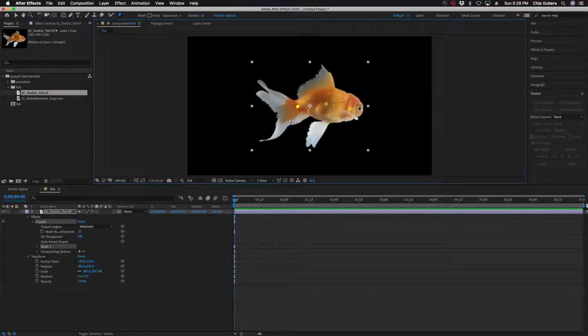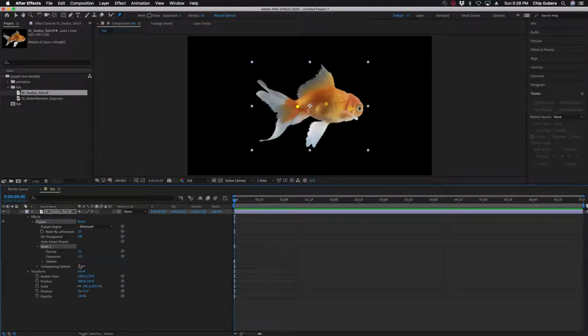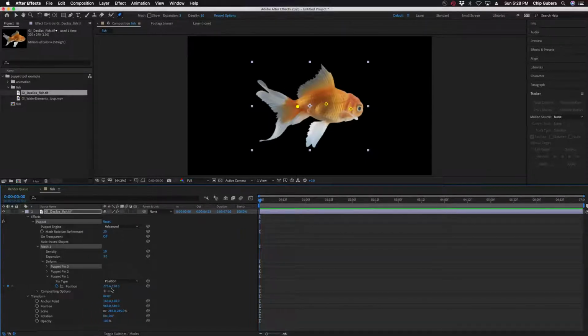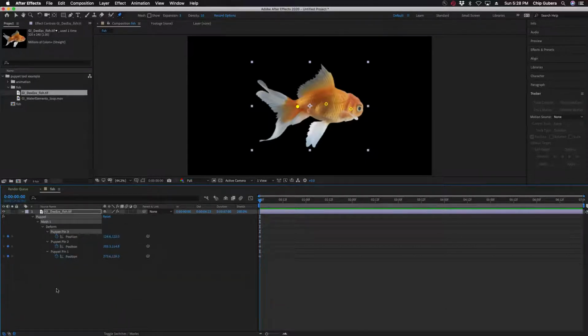So what I can do now is that when I put these pins down, I now have under effects something called Puppet. And I have this Mesh 1 that I'm dealing with, right? Density and expansion. And then I have Deform where I have pins 1 through 3, which I put in that order. And then if we open up these, you can see we have the pin type. And then if we twirl open this, we can see that this is actually position right here. And there's a keyframe. In fact, there's a keyframe for each one of these. If we select the mesh and hit U, the letter U, that's just going to open up the positions here, the pins that we have there. As you can see, there's a keyframe for all of it that drops it there.